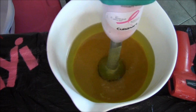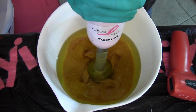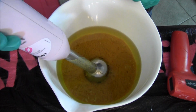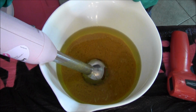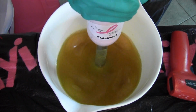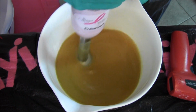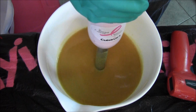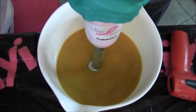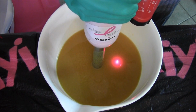Can you see? Okay, now you can see. Oh yeah, and I burped my blender. I don't know if you could see that before, but that was me doing that. Okay, looks like soap to me. Maybe a teensy bit more. Okay, so now we're at 105, so that's temperaturized.